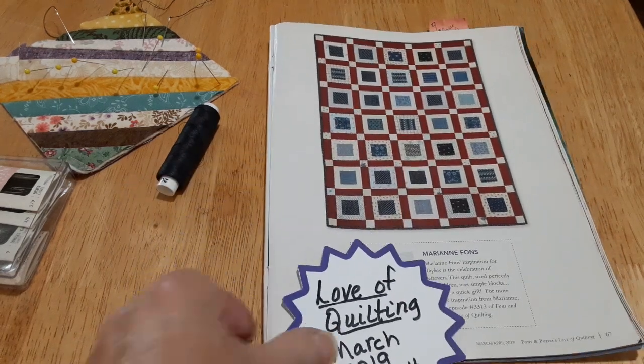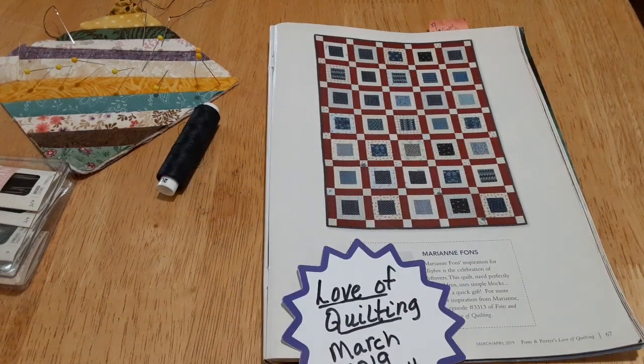This quilt block is from The Love of Quilting, March 2019, and it's page 64. The funny thing about it is, it's kind of deceptive. That's why I tell you, always read over every part of the pattern before you start, because look how big that looks. Well, when I looked at the backing, it only takes a yard and a half of backing material. So that means it's going to be a smaller quilt.